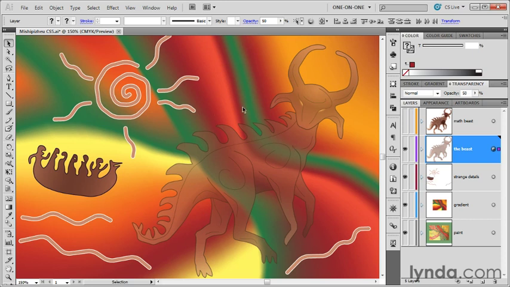Now, again, what I'm getting is a 50-50 blend. So 50% of the active object, in this case a layer, 50% of the background, which would be the gradient mesh. If I want to favor the gradient mesh, I'll reduce this value to say 25%. And then we have 25% of the beast layer mixed with 100% minus 25, so 75% of the background.